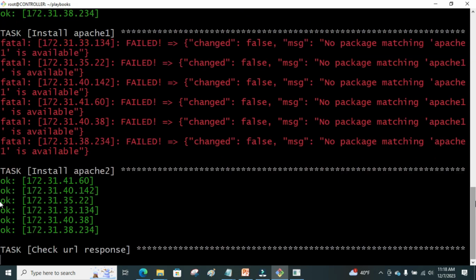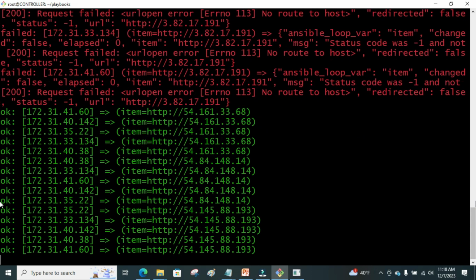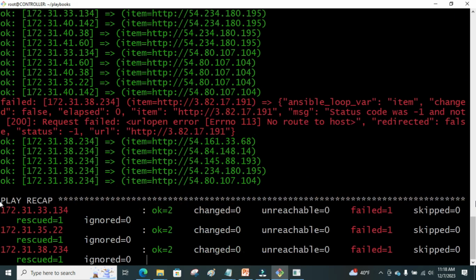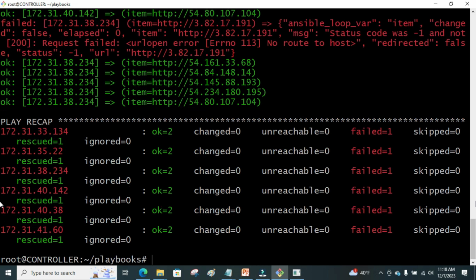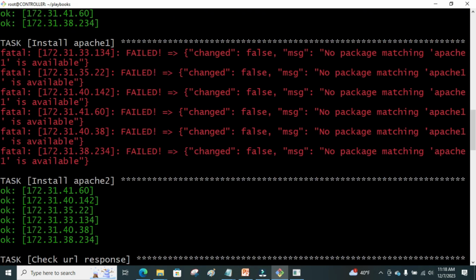We are having a failed system. We'll check what is happening there. So you see there is something. Our playbook ran and failed, but it did not actually stop. It continued running. Without the error handlers, this playbook should have terminated here. Why? There is no Apache 1. The playbook should have terminated here because it sees that Apache 1 is not there. But the playbook did not terminate, it still continued running.